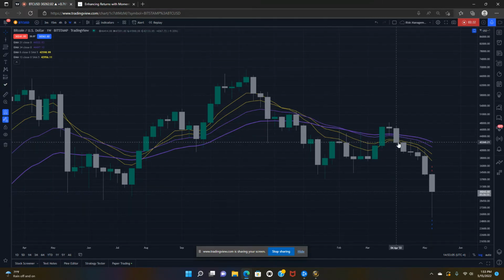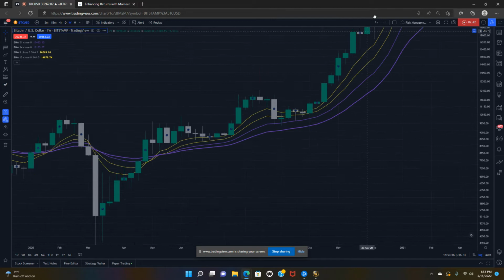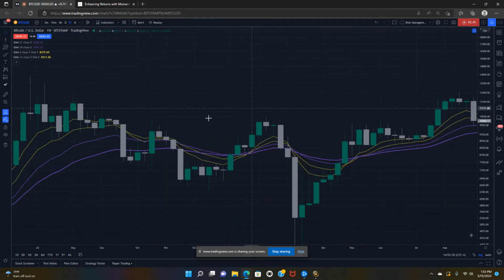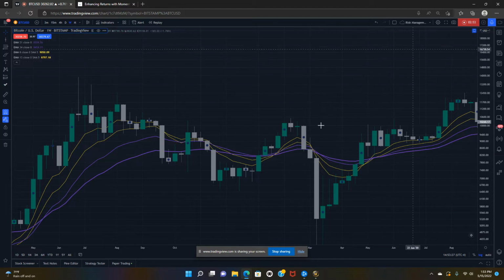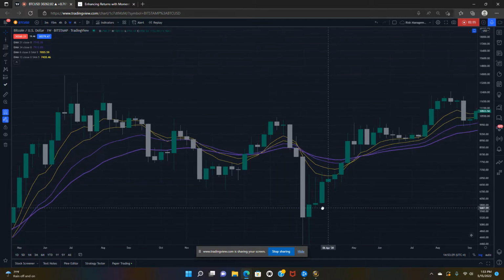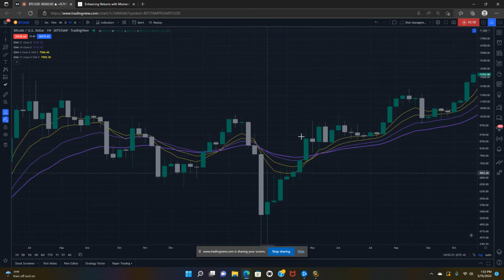It does work to the downside. I mean, it clearly worked here, but if you backtest it, you'll probably find that it's a little bit less effective than the upside. So you want to especially pay attention to the upside. Going back, it gave you a good frame of reference. Sometimes there's a black swan event, and I still hold to the idea that this probably would have played out if not for the black swan event. So you've got to keep that in mind.